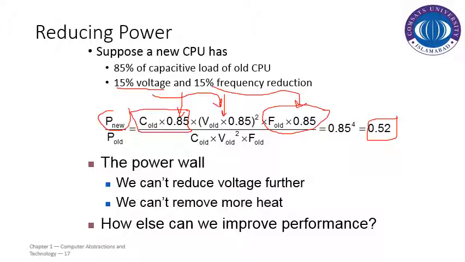So what is the constraint here? The power wall: we don't have a free hand for voltage reduction, and voltage is totally dependent upon the implementation technology, how much we can scale down that technology and how much we can reduce the voltage in it. That depends on the difference between the logic levels and how much we can reduce the difference between those two logic levels. That affects the reduction in our voltage, and we can't remove more heat. So these are the two challenging factors that affect our performance in terms of power.